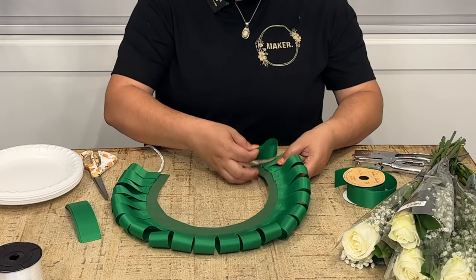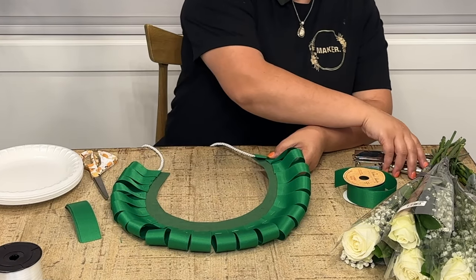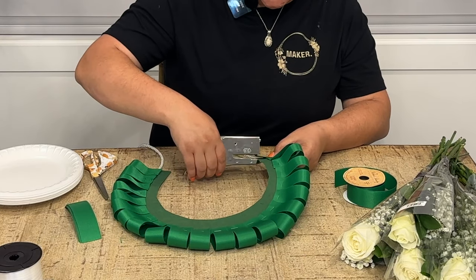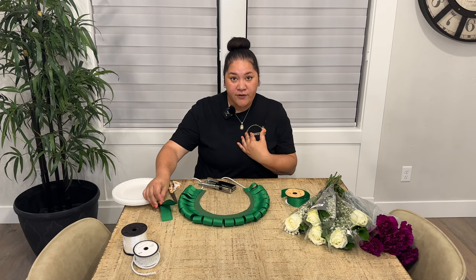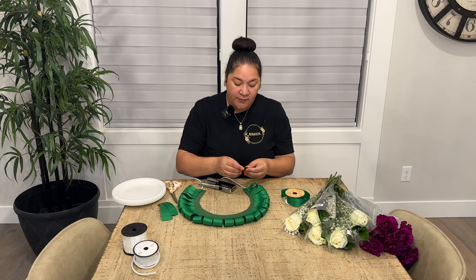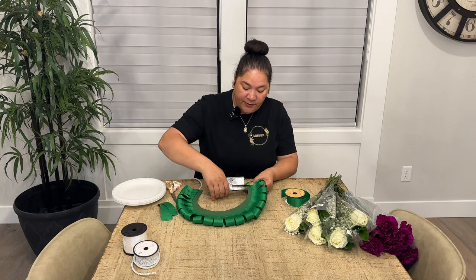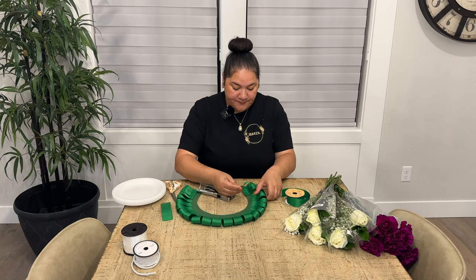The base of this lei is inspired by a Fijian salu salu lei, which you also see a lot incorporated in the Tongan leis, especially when they use fowl. So we're gonna do that for the base, and then we're gonna go in and make the kahoa pieces to go on top with the fresh flowers. So I'm just gonna staple on top of the first layer of ribbons that I did all the way around.